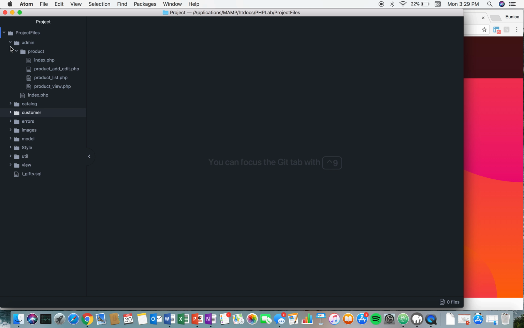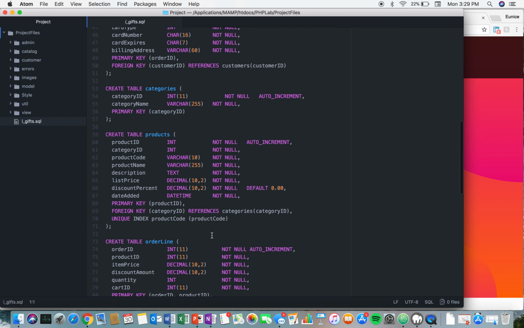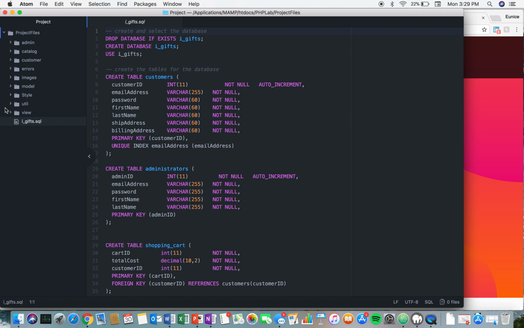So, here's everything that we saw in the Finder. This is our database. You should be able to use this and populate it if you do want to edit it to check things out. This is the view for the administrator.